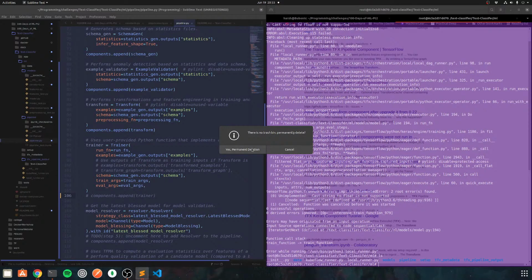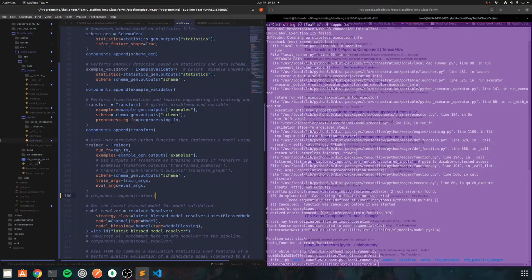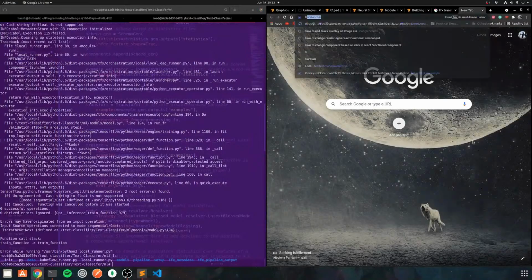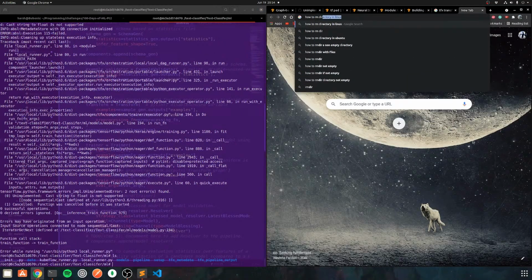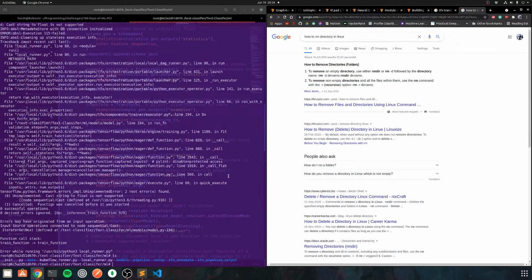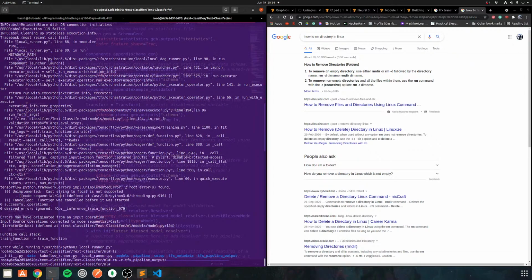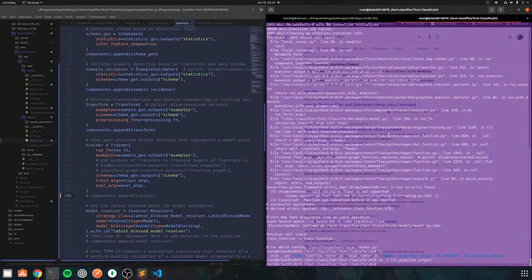Permanently delete. Yes. Gotta remove recursively, rm -r the tfx pipeline output. There we go. Got rid of that. So now let's run it.